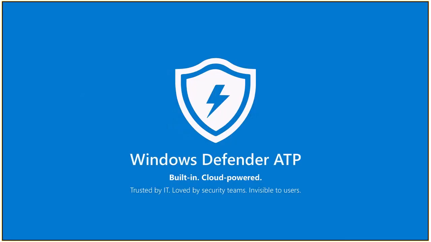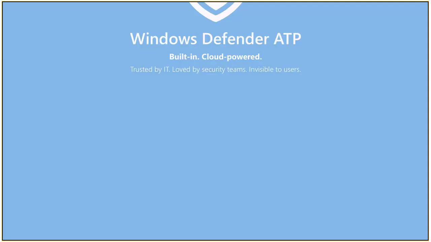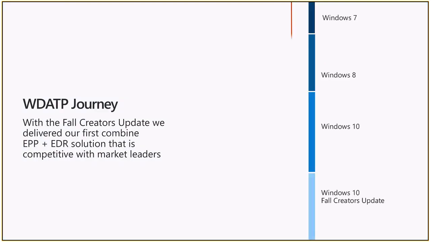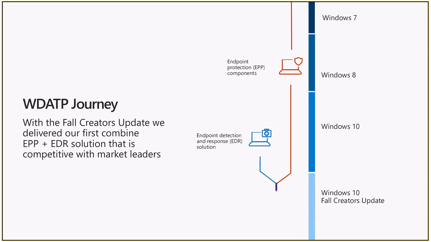So we're going to start by looking at Windows Defender Advanced Threat Protection, and I just wanted to very quickly talk to you about where that's come from and how it's gotten to where it is today. So late in Windows 8, leading into Windows 10, the start was Device Guard and Credential Guard. And then in the Fall Creators Update, the first endpoint detection and response solution was released. That was the start of Windows Defender Advanced Threat Protection. And now all of that capability has come together under the one Defender brand. So you'll see Windows Defender Endpoint Protection, Windows Defender Advanced Threat Protection, coming under that Defender brand name.